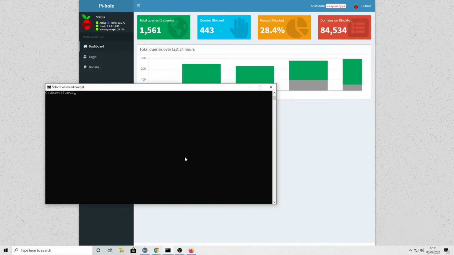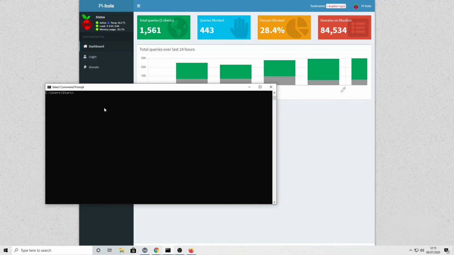So how do we check that on the command prompt, just to make sure that I'm not clicking on a website at the exact time as another device on the system, and that it is definitely working? If you type in nslookup and then a website of your choosing, I've chosen geekdashboard.com because they've actually got a good article on this. I suggest you have a read if you have time. Press enter, and as you can see, the server is the Raspberry Pi, so that's the host name, which matches here. That's one way we know, but to be absolutely sure that there isn't another device called Raspberry Pi, this is the IP address, 192.168.1.122. So we know it's absolutely working.